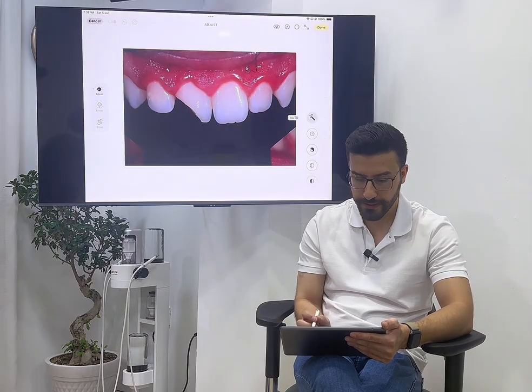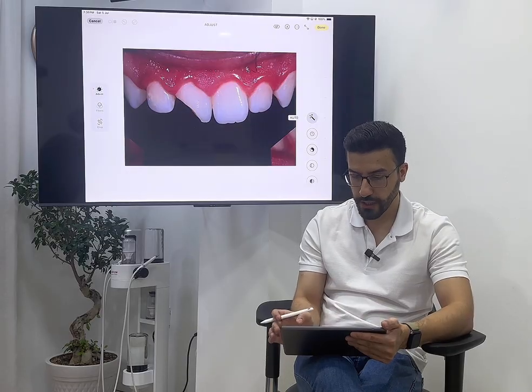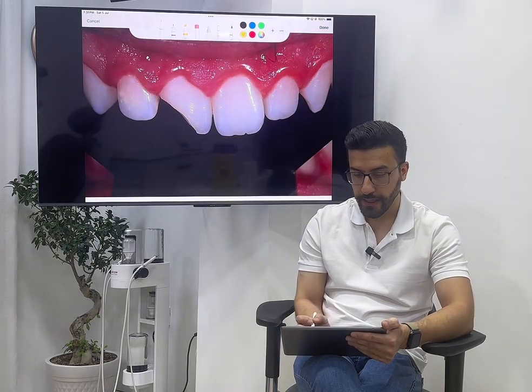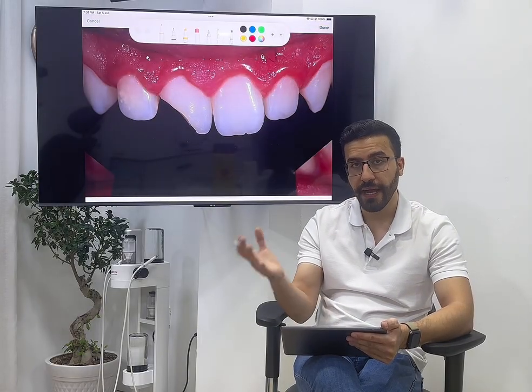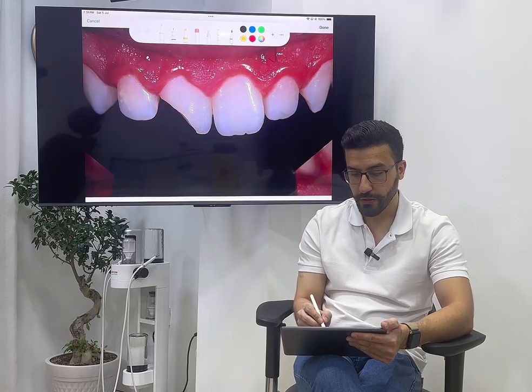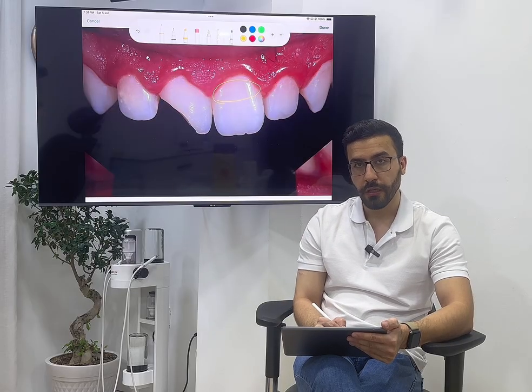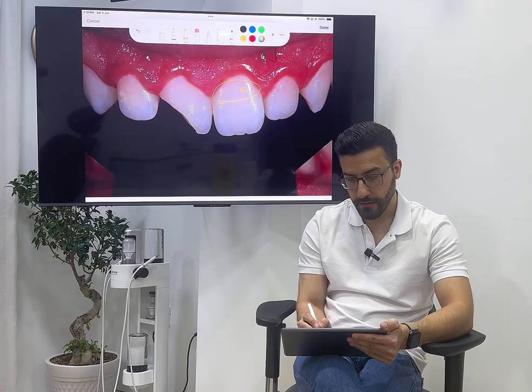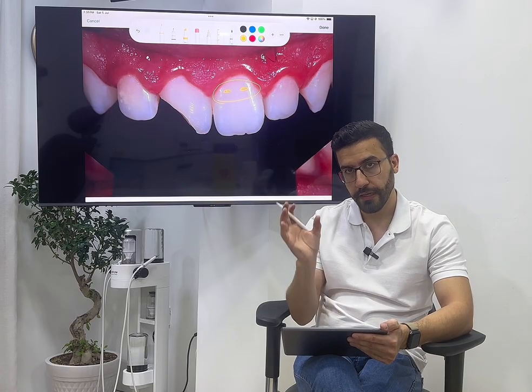So for the shade selection, let's go back to the first picture. For shade selection, I have two shades to select. I have the dentin shade and I have the composite enamel shade. So for the dentin shade, I will put buttons of composite here and here, and I will select the shade of the dentin that I'm using.